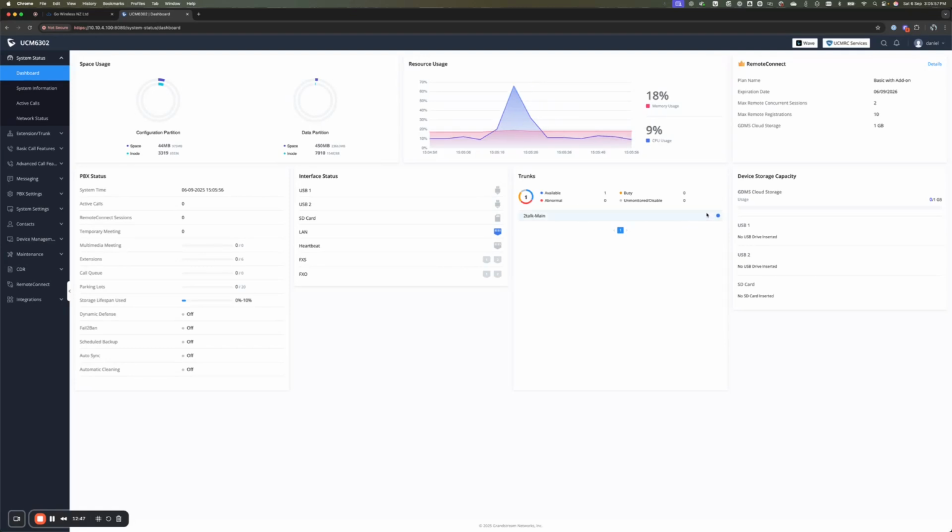Now if yours doesn't show blue and registered, if it's showing unregistered or abnormal or rejected, then you'll need to troubleshoot why. Common things with that will be to check your username and your password, the SIP server, and depending on your provider, some providers do require other specific settings. If those are not correct, then that may be a reason for your trunk being rejected, or you may have an issue with a firewall or something like that in between that is causing the issue.